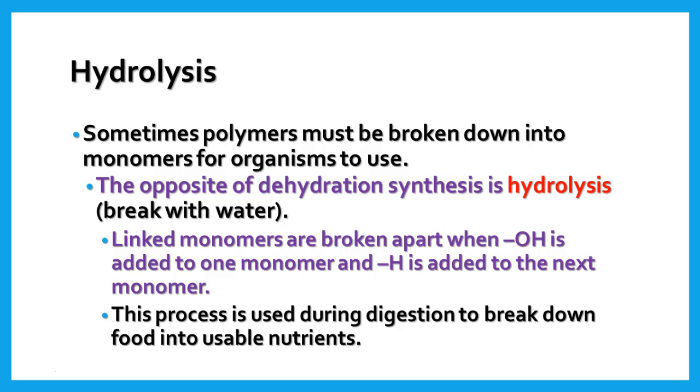Now, sometimes you have to break them down. For instance, when you eat your food, you're breaking down the complex molecules in the food in your digestive system. And the way that's done is by an opposite kind of reaction called hydrolysis. Hydro means water. Lysis means break or split apart. And so what we're doing now is we're going to add water back and split those molecules apart. It's pretty much the opposite reaction of dehydration synthesis, okay? And this is exactly how your food is broken down in your digestive system, to produce the nutrients that can then circulate through your blood and be used by your cells.